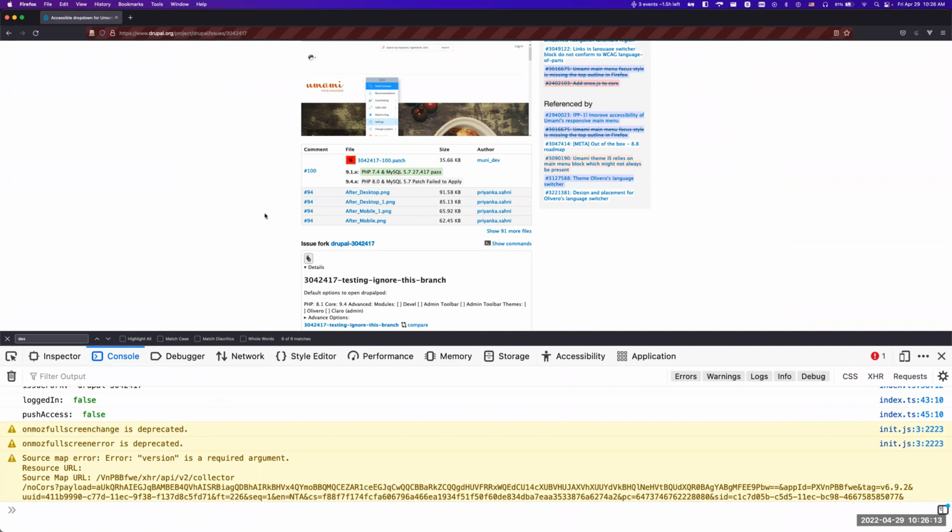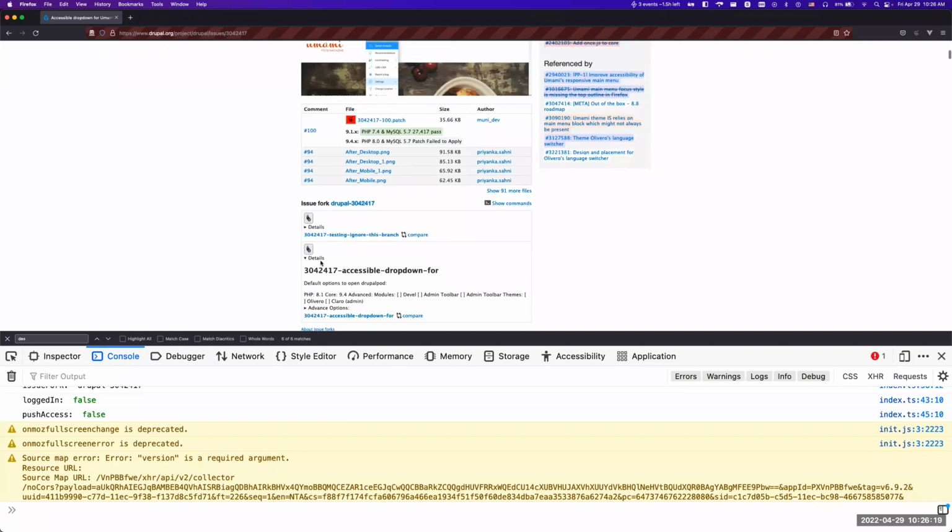One thing I don't like is having the separate details element, the details element labeled details, because it is not clear to me that that is related to DrupalPod and not some other thing added. So what I would suggest is that when you click on the DrupalPod link, you said you wanted to have some sort of confirmation screen come up. Put the details in that confirmation screen rather than where they are now. Nice. Okay.